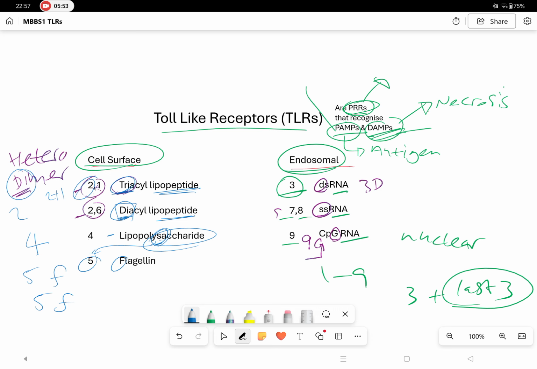So there you have it. I hope that was helpful. We got an indication as to what TLRs actually are, what they recognize. TLRs are your PRRs. They recognize PAMPs and DAMPs. PAMPs are exogenous, whereas your DAMPs are endogenous. So exogenous in that they come from outside, and endogenous in that they are from within the body. Then you have TLRs on the outer cell surface, and the ones we've been taught are those on the nuclear envelope or the membrane, and those that are on the outside.